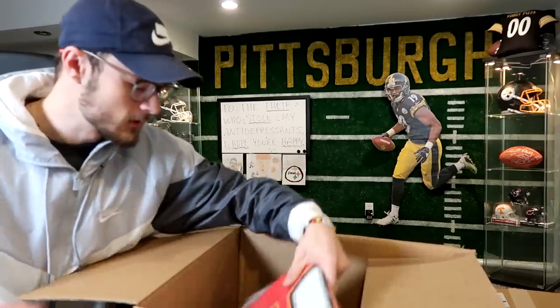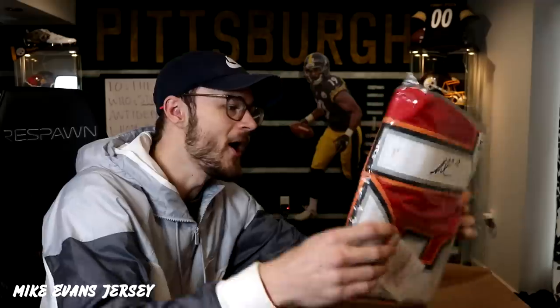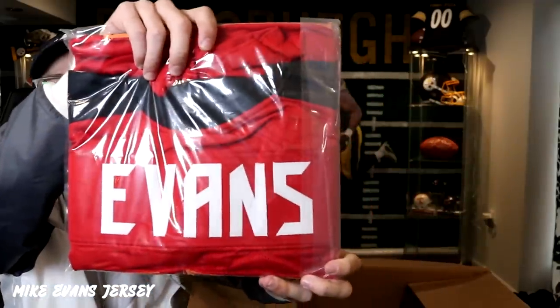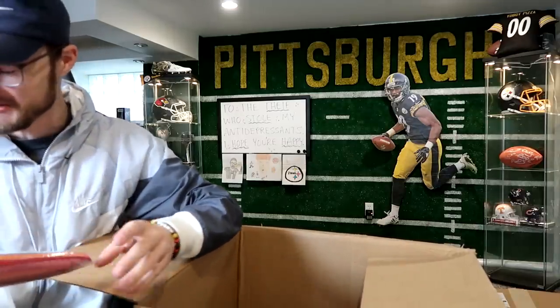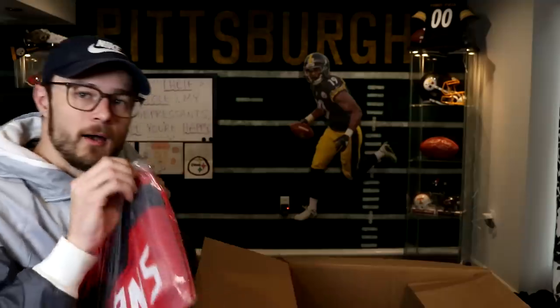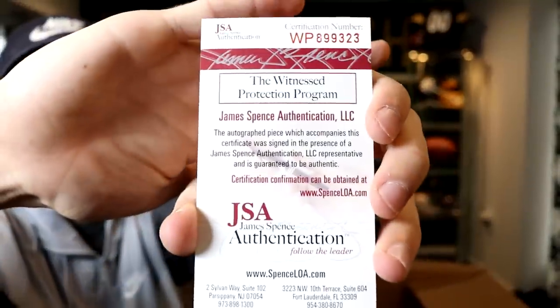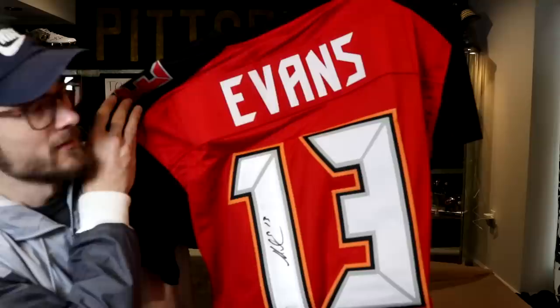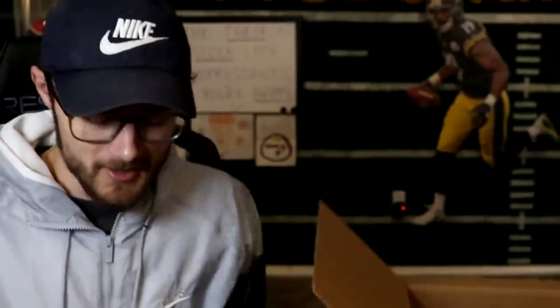The first jersey on top. Do you guys see the certificate of authenticity right there? Oh yes, okay, it's a Mike Evans, one of the only good players on the Buccaneers. You serious? But man, this jersey is clean. Now I don't think I want to be taking all of these out because it's just going to take forever. We got so much stuff. I will go ahead and just take this first one out just to show you guys. Let me let that focus so you guys can see it's the real deal. That's beautiful, man. I feel like I gained a new respect for the Buccaneers uniform. They're actually kind of sick.